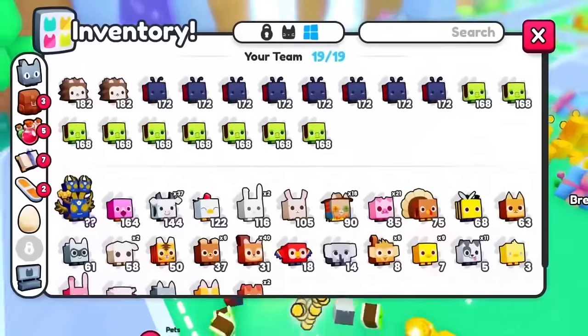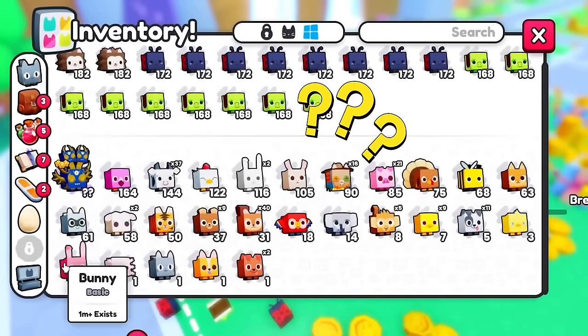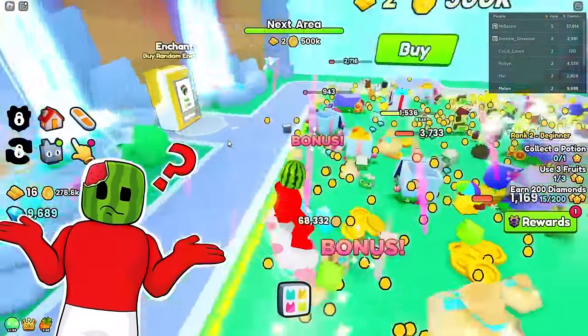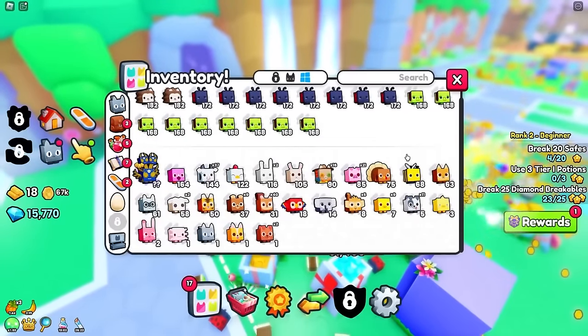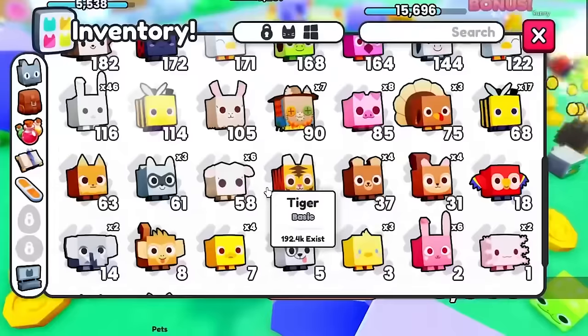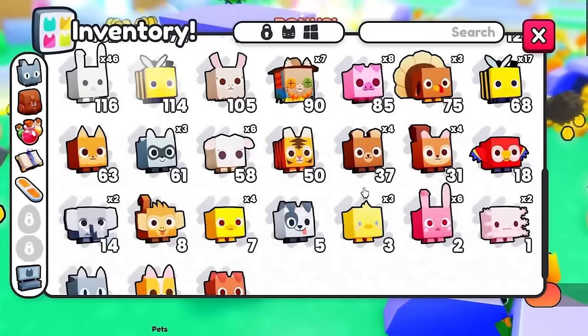Let me see. Shinies. I don't see any shinies. How would I know? Does it have like a sparkle on it or something? It just looks different from the rest of your pets. Yeah, I definitely don't have a shiny. I think that's probably a lot more rare than you realize. Bro, I have a few shinies. What? I have a shiny bee, a shiny chicken. They look just slightly different.